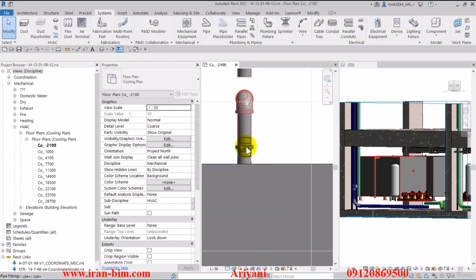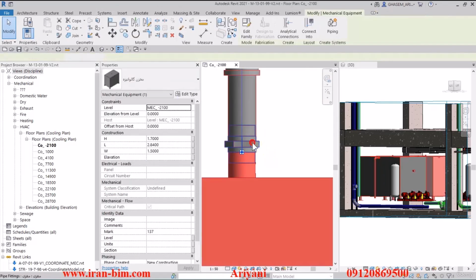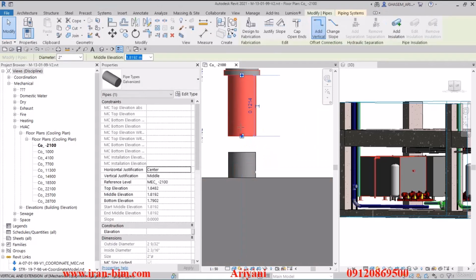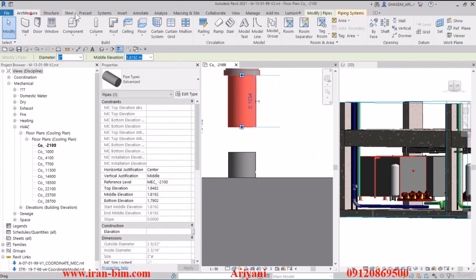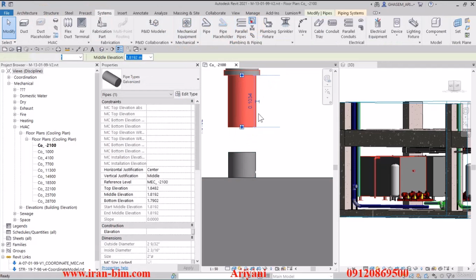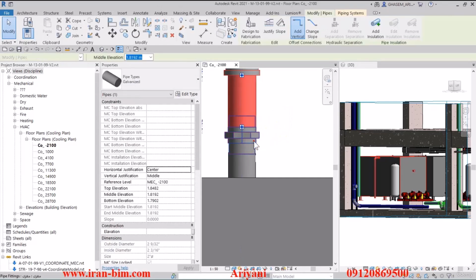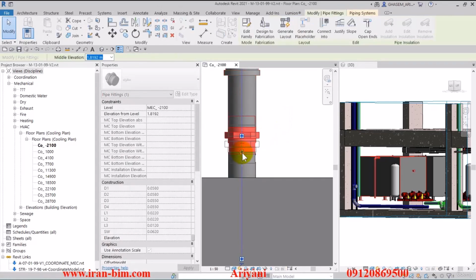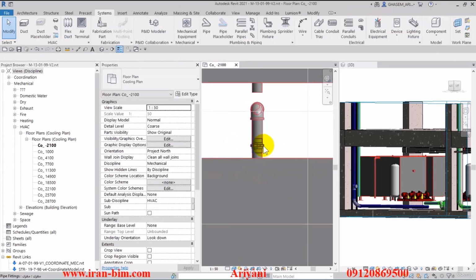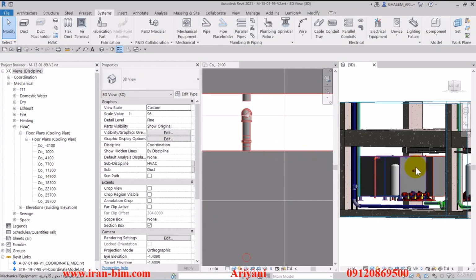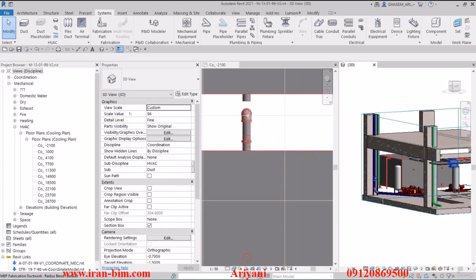So I'll place it here and then we'll have to make sure that these two are connected. So first let's delete the connector and then bring this backwards a bit. Then we can go over to the Systems tab, select the fitting tool and then put the connector here. Then we'll just subtly select the connector and bring it down here to confirm the connection. So that's it for the first two parts here. But then we're going to progress into the next parts.